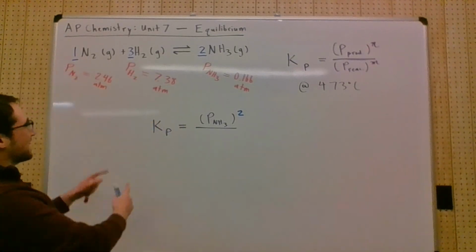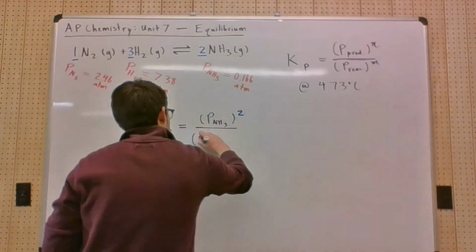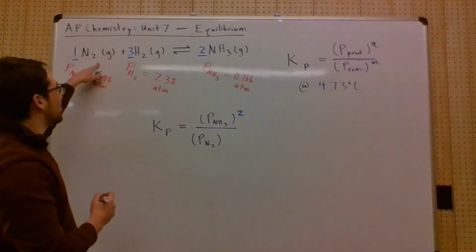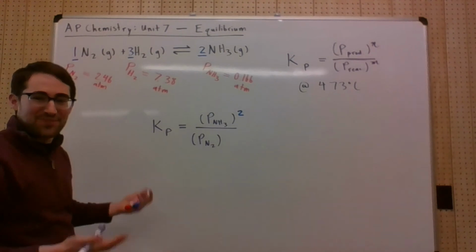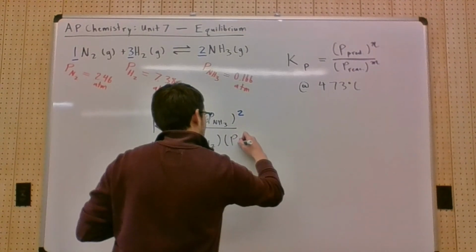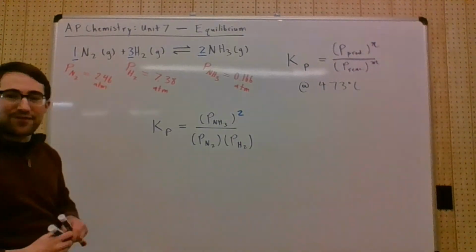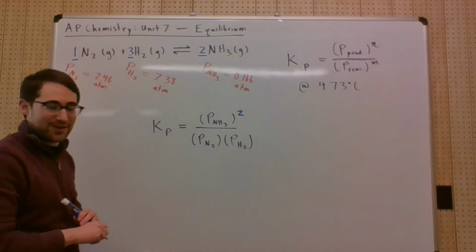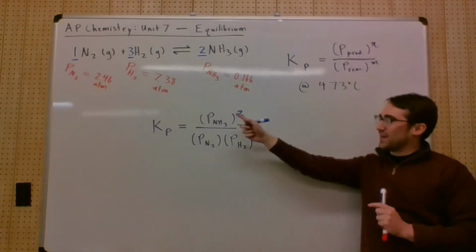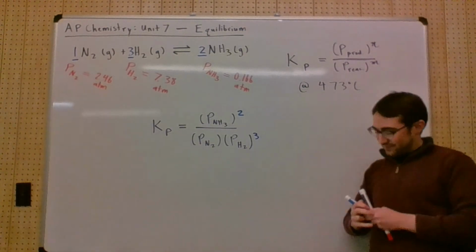All right. Our two reactants then are going down here. The pressure of our N2 should be to the power of 1. I'm just going to leave it out because to the first power doesn't do anything. And the pressure of our H2 is also down here. It should have a coefficient of 3, which means an exponent of 3. Now all I have to do is plug in the partial pressures of each of these, and I can get a value of the Kp under these conditions.